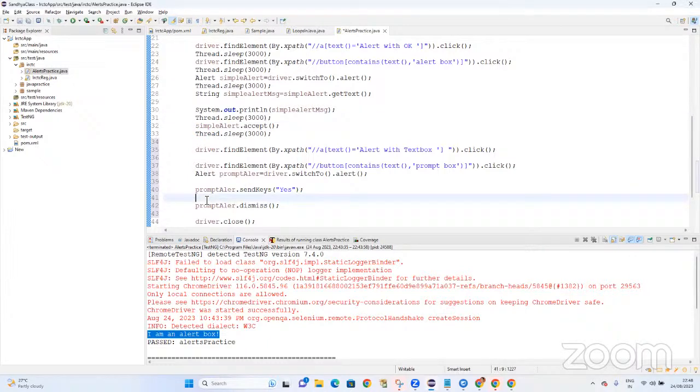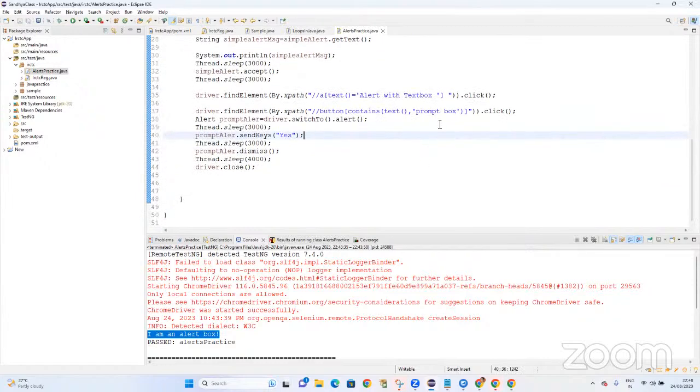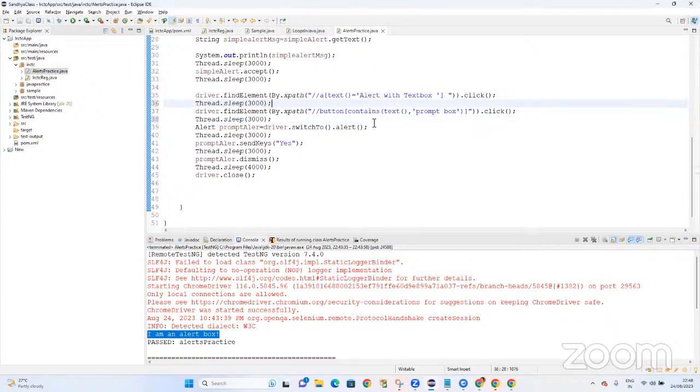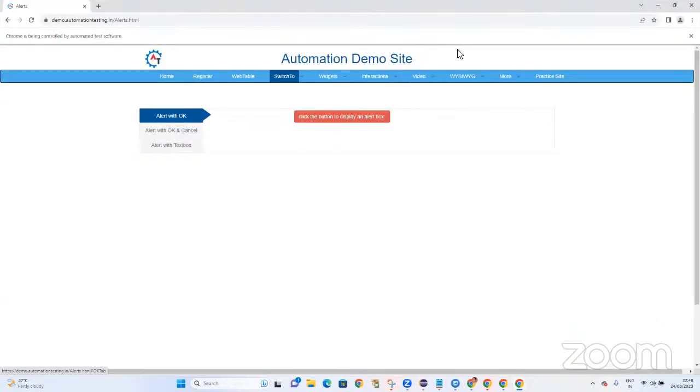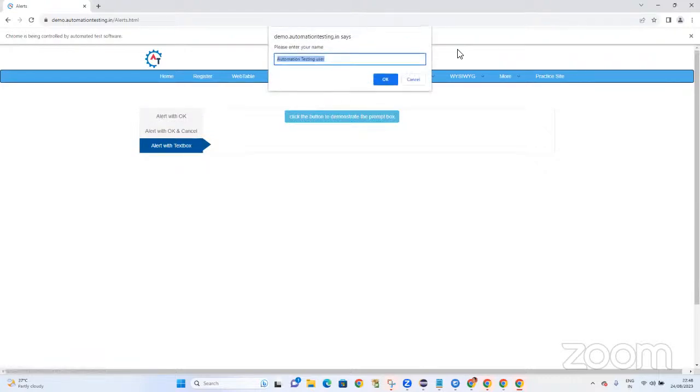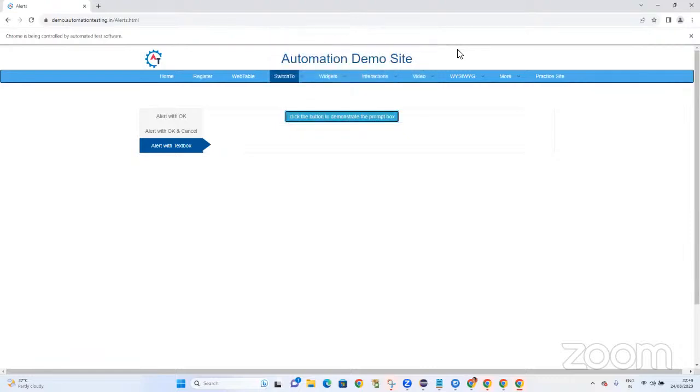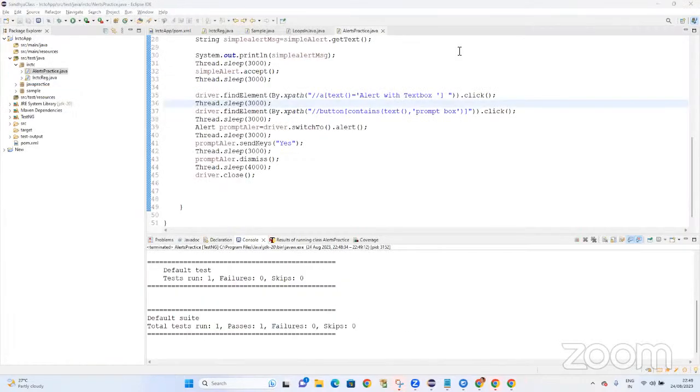So when we dismiss, it won't get that text, but just for the sake of how we can automate, I'm just giving it. Okay. When we dismiss, it is not showing anything.